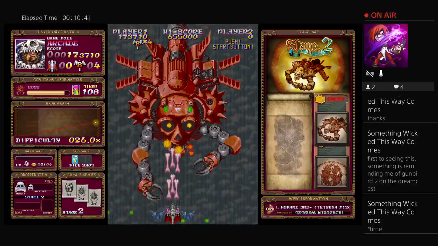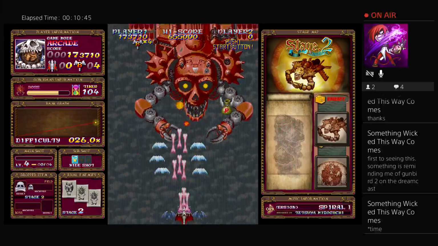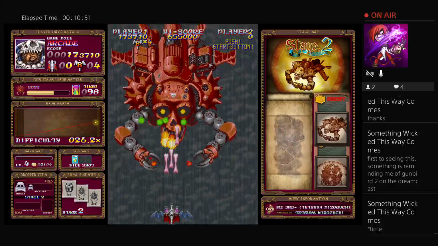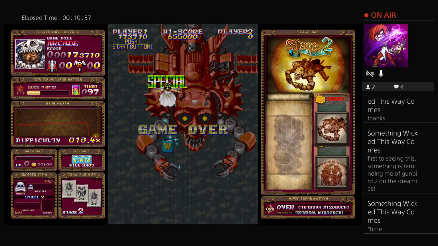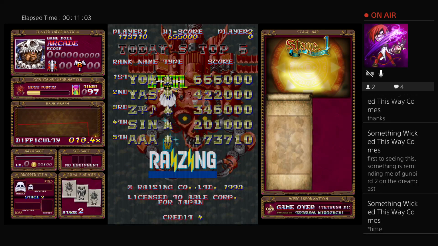Oh, forgot to stay right in the middle of these. It's a bit awkward to dodge them with that character. Oh. Right, I'm not going to continue, I'm going to try somebody else. So I like his weapons, he's quite powerful.